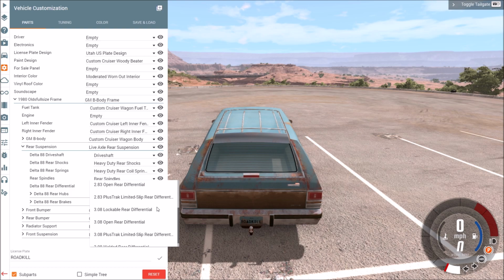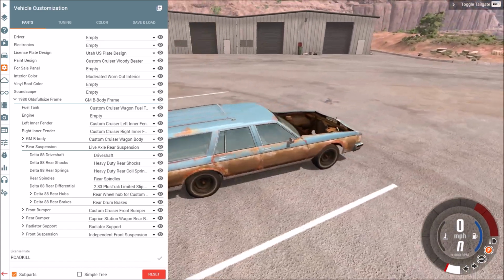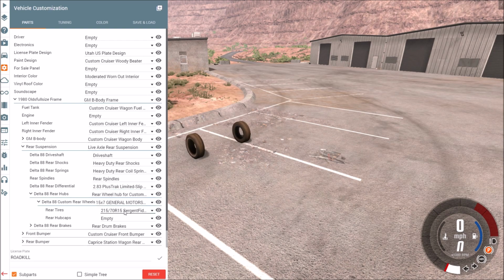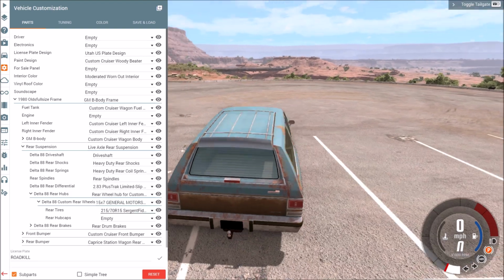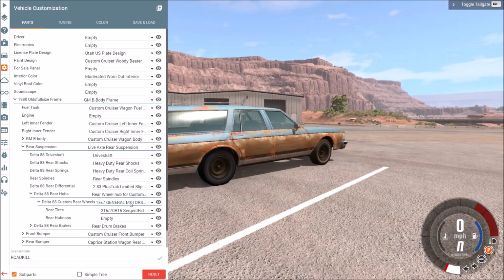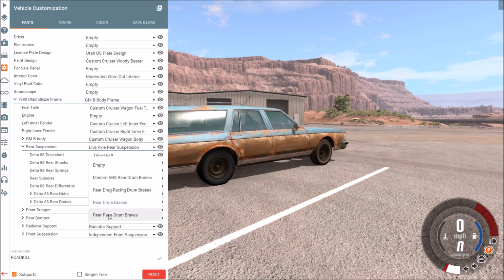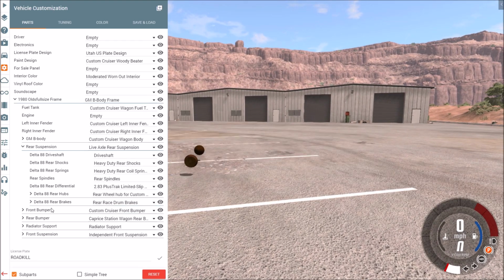I am going to put 283 limited slip gears in it, which should work better. Should let this thing do burnouts. This car couldn't do burnouts as it is, so we're just gonna throw on new tires. That's it. I'm not gonna get the rims on this thing yet because I do want to put rims on it, but I'm not gonna worry about it yet. So let's just get that on, and the drum brakes. Let's put the racing drums on, pads, everything. So the car handles a lot better than it should. And stops better, even though the brakes are still going to lock up.